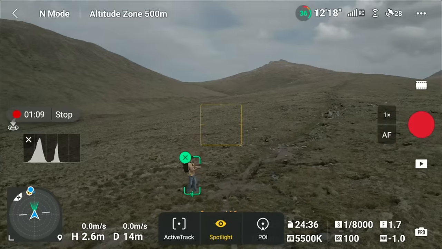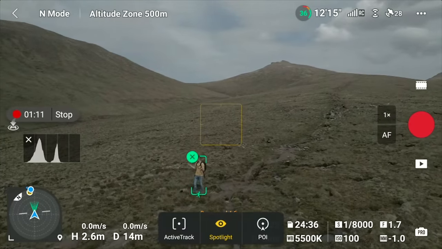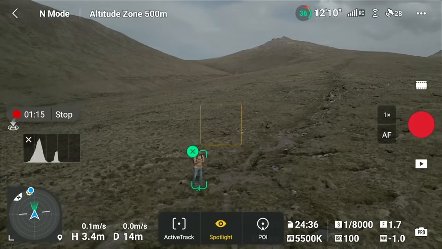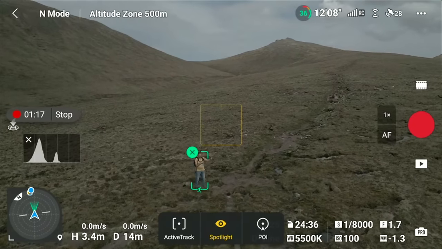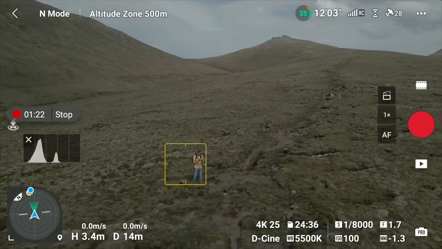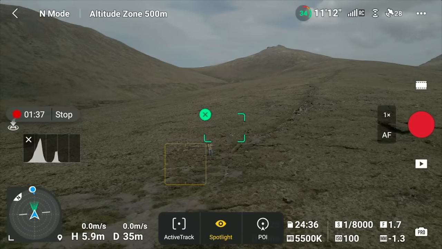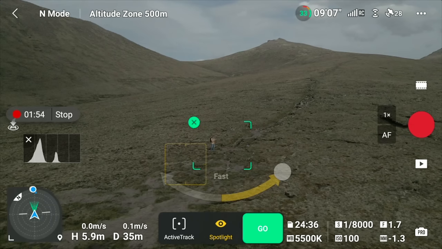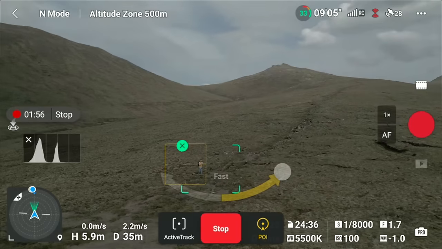Okay, I want to do a huge rotation. I'm in this expansive place. There's nothing I can crash into sideways. That's great. I'm going to do that point of interest trick again, but without picking me as a subject. So I'm going to deselect me. Right, we'll go with that. It's high enough. Definitely nothing it can collide with. Off it goes.